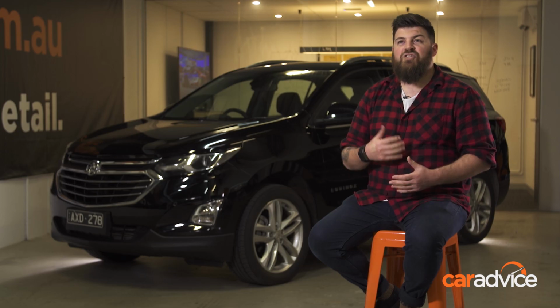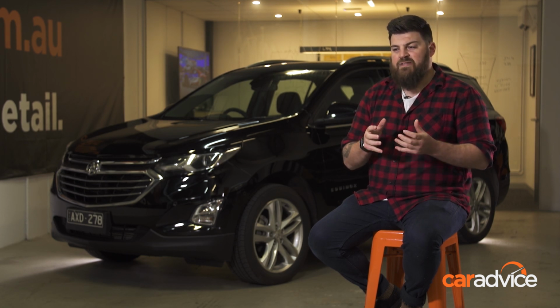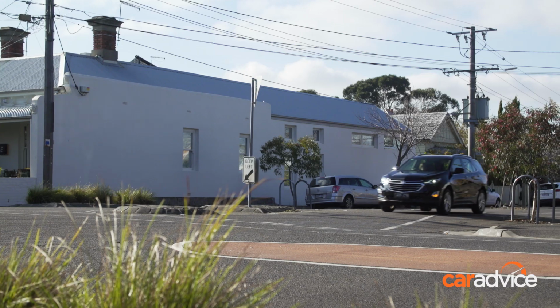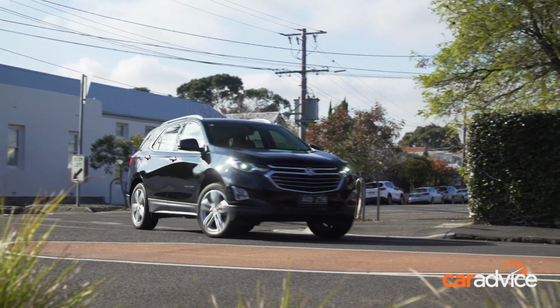I think generally for the Equinox, the things I really liked about it are that it's such a better car to drive than you would expect looking at it. It's a bit of a generic old man style to look at, but it is a really dynamic car to drive, and that's such a point of appeal for me. I don't like so much the way in the city the power delivery is really abrupt, so you can't actually drive it smoothly, which is annoying if you're in stop-start traffic.